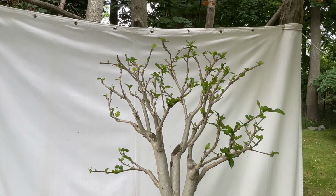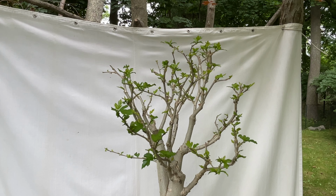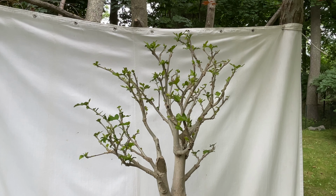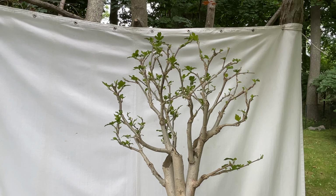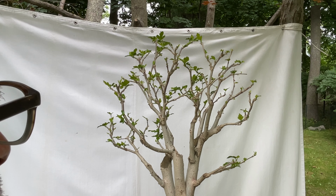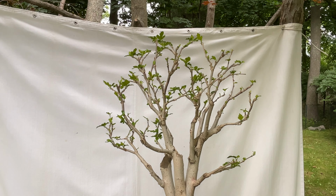Okay, next tree. Just very quickly, it's been about a week since we defoliated my Rose of Sharon. Hoping that this flush of growth will contain flower buds and we'll get something going on. Little spiders in there, not spider mites, just regular old spiders. Oh good, oh good. Yeah, little baby spiders. I think, I hope.